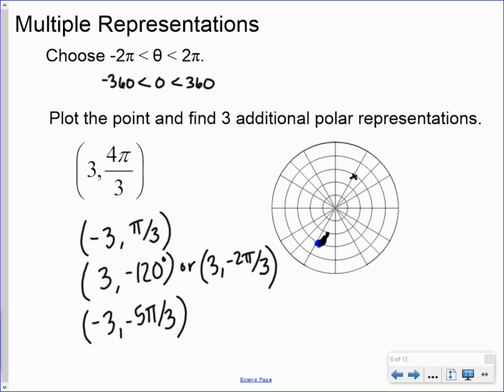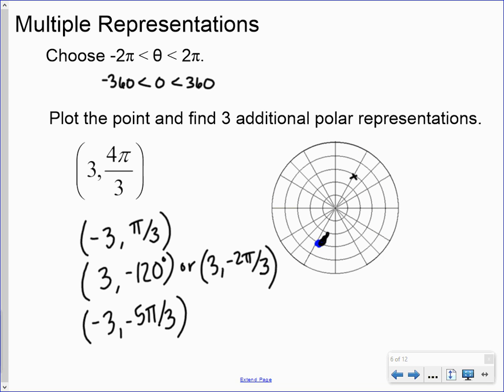Excellent. Okay. So what I like about radians is that, notice we've used all the π/3s: 4π/3, π/3, 2π/3, 5π/3. Some of them are positive and some of them are negative, but I know that I've used all 4 of them when I'm doing the multiple representation. So that's kind of nice if you're doing that type of problem, like if it's a π/6, you're going to use all 4 of the π/6 angles on the circle, so that they have to be negative 2π to 2π. Okay. So I kind of like that.